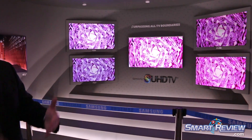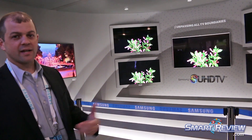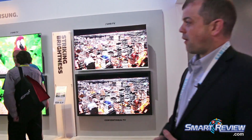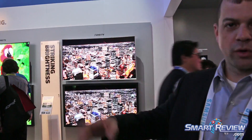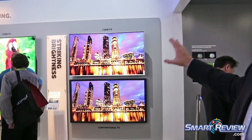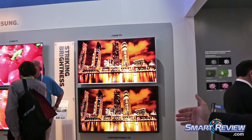You can see the black levels as they compare to OLED, the colors and how they pop more than with wide color LED, and certainly the contrast as it compares to plasma. S means flagship, best of the best — and that's what you're getting out of this JS9500 series and our other SUHD lineup of TVs. Going down the wall right here, we're going to break these out one by one so you can see all the highlights and how they compare on the SUHD curved panel versus a traditional flat panel UHD.